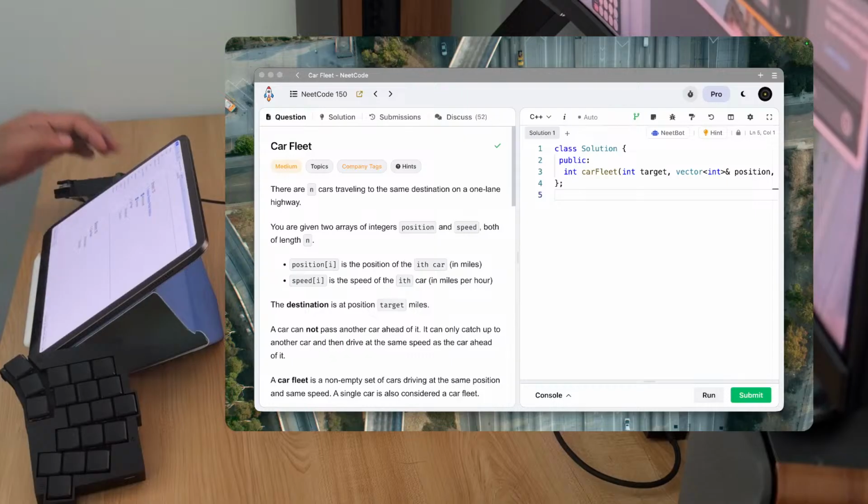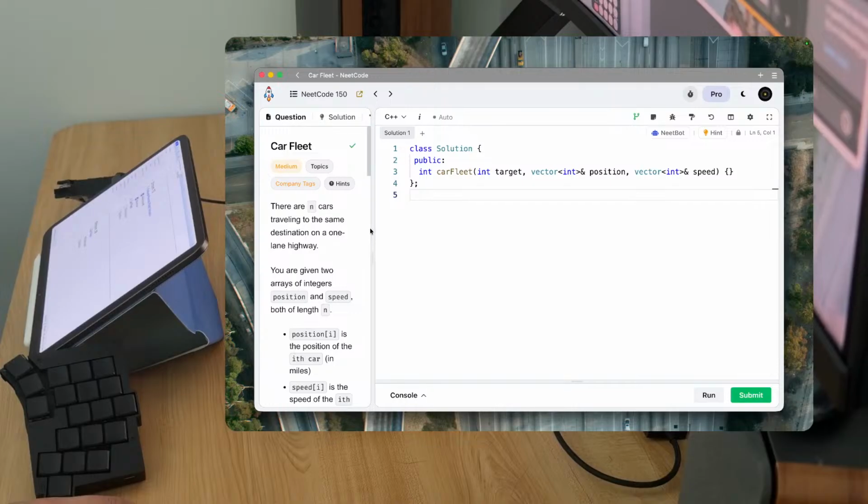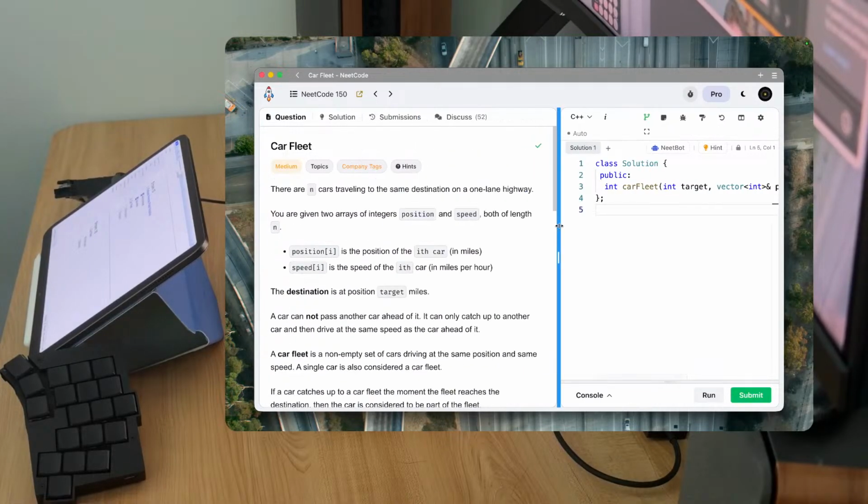What is the question? Okay, so you're given a position array, a speed array, and a target.